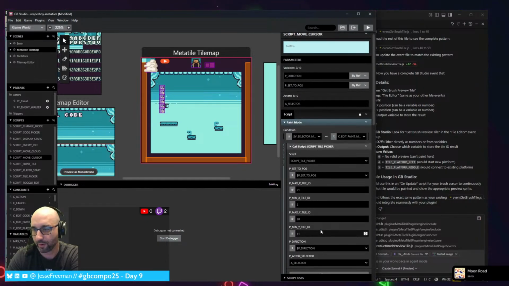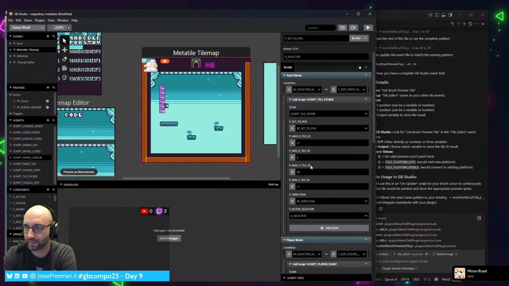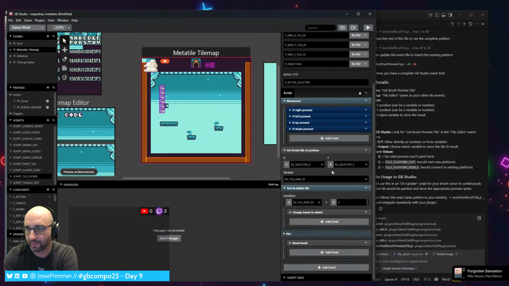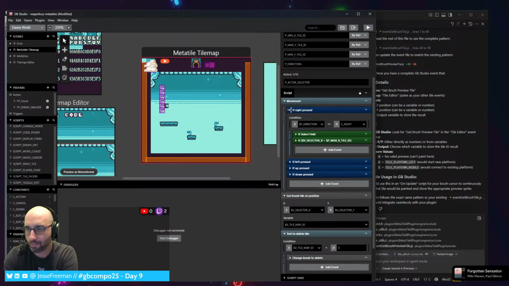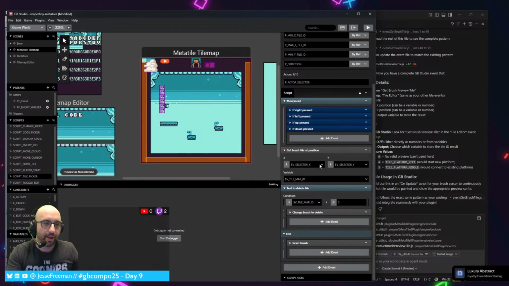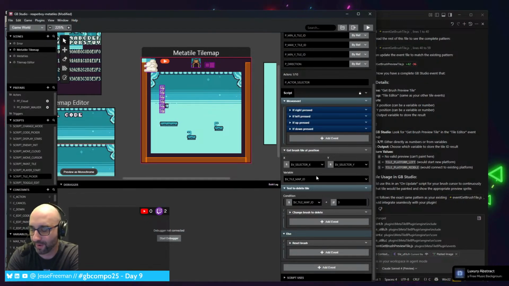All right, I'm trying to think through all of the stuff that this does. Script tile picker. And in here, this is the problem I have with this visual coding stuff. I don't remember any of this.